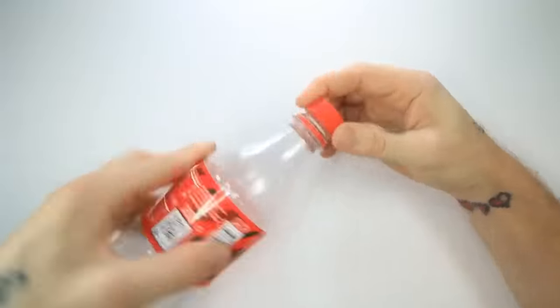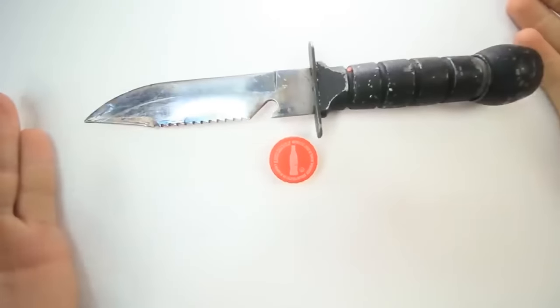Okay, so first step, we get our bottle. Yep, that's a bottle, looks good. Then we gotta ditch the bottle, and all we need really is this bottle cap. Now we stab the bottle cap.